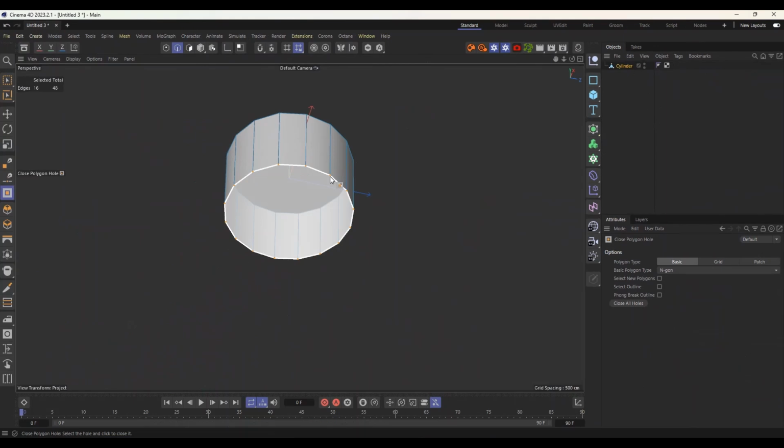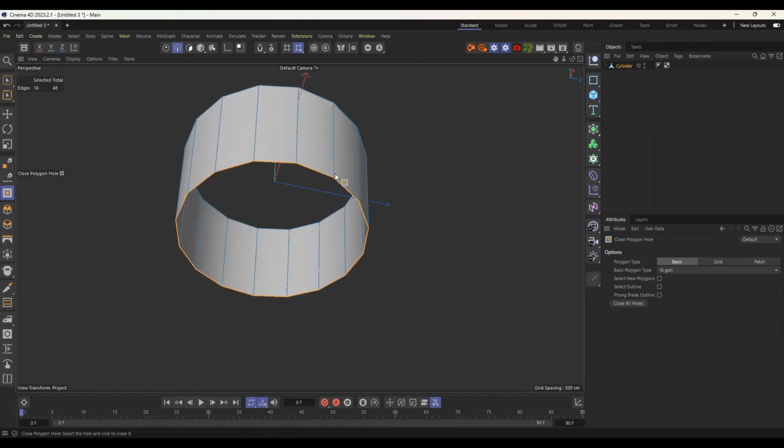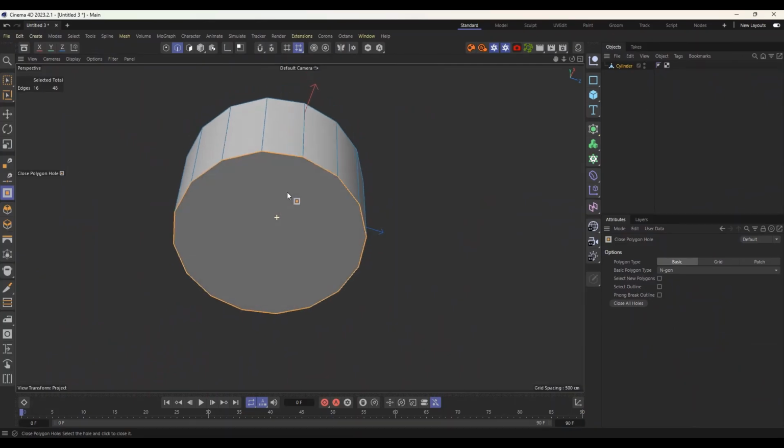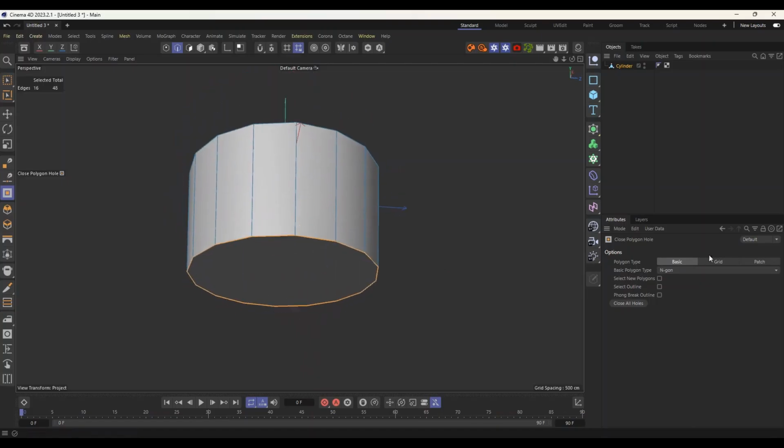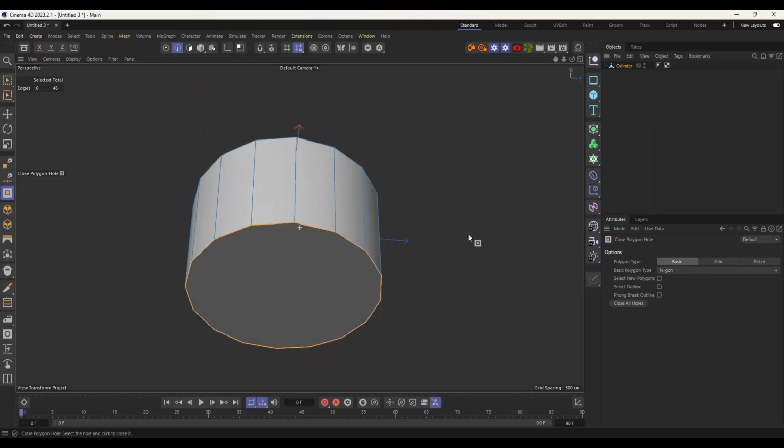Now we're going to click on it, and the moment we hover on it, it is showing a sign that we can close the hole. As we close it, we have no segment at the base, but when we look in our attributes panel, there is an option showing polygon type. The polygon type we have right now is a basic one. We can choose a grid or we can choose a patch.